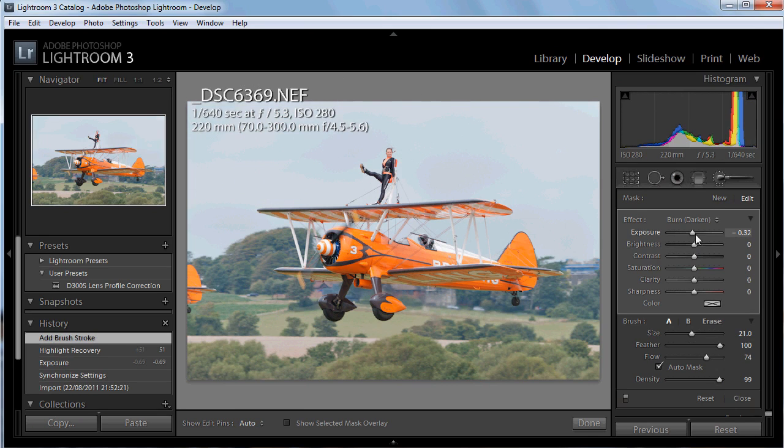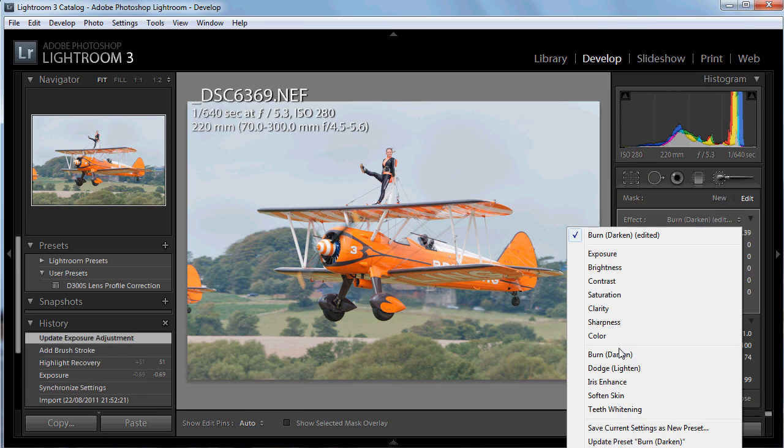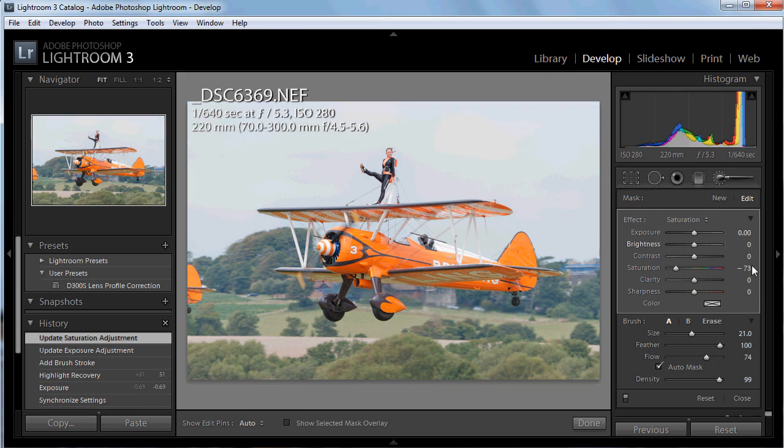So you can see I'm tweaking the exposure quite dramatically. Now I've changed it to saturation. I'm now going to tweak it up and really bring out that blue. Not too much, but enough to just emphasize it. So all of this editing is non-destructive. I don't need Photoshop in this case to do something as simple as this. I've switched on the mask just so I can see a bit more clearly where I've painted.